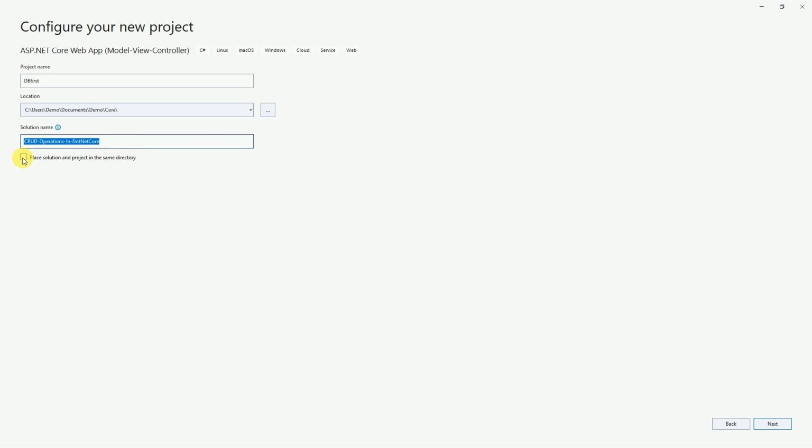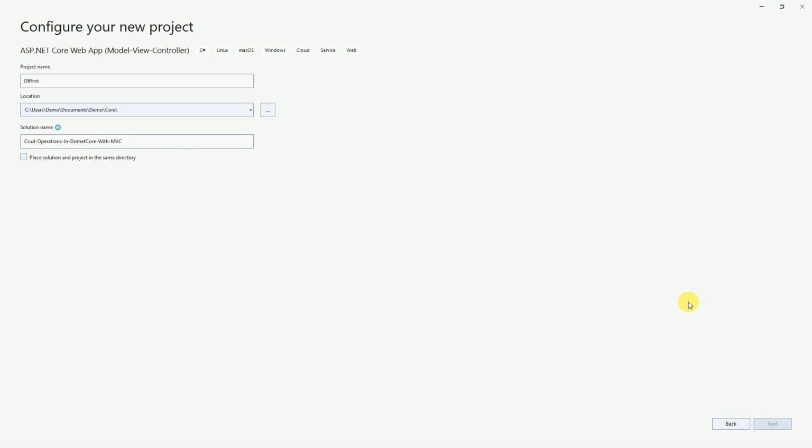You can check this if you want to place the solution also inside the same directory, that is the project directory. If you want to keep it outside of that project directory, you can uncheck this.